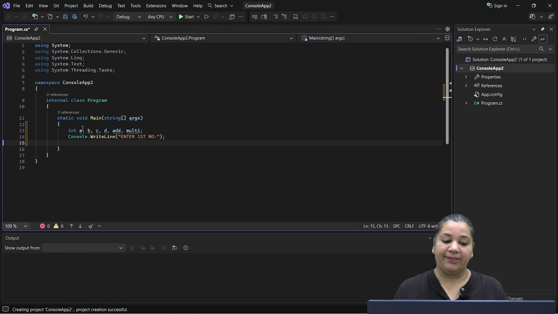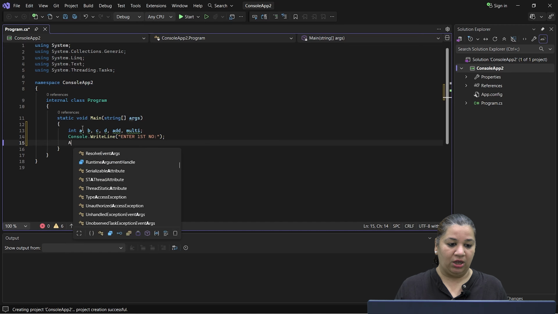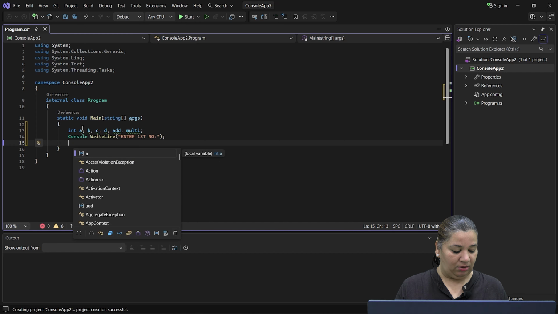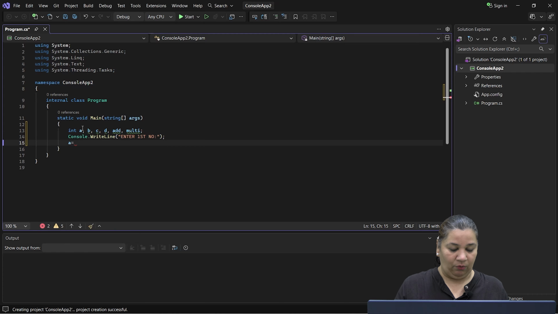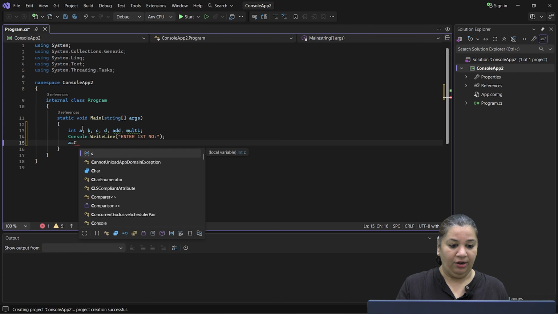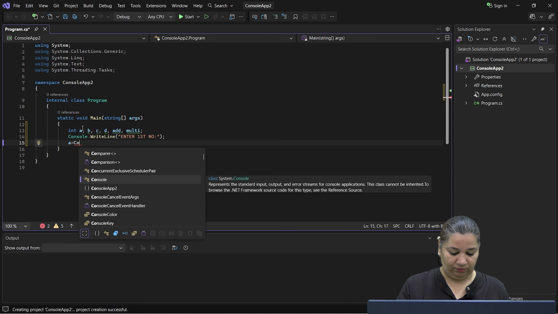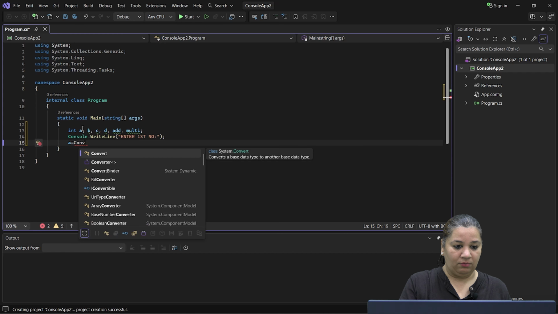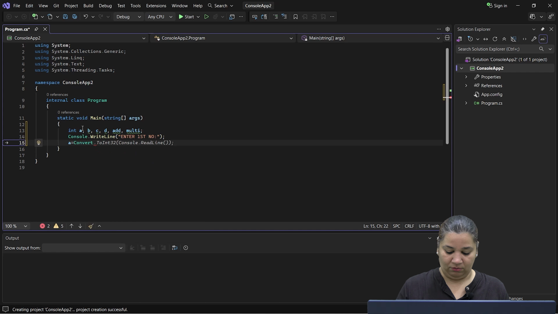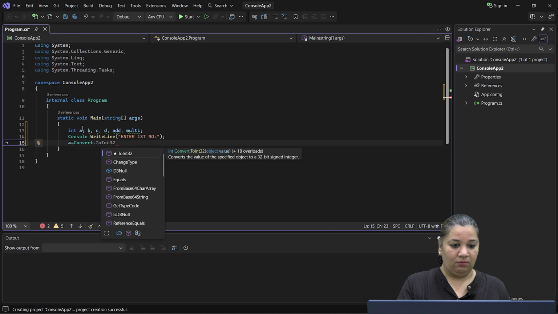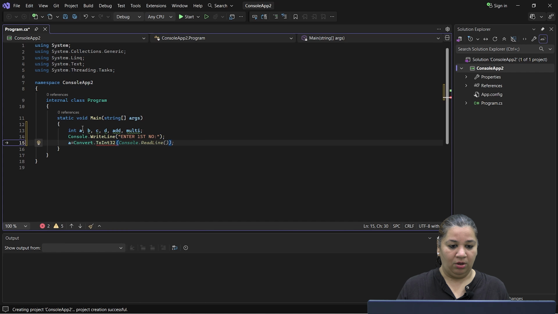Now as we have accepted it from user, we need to convert it using a conversion operator. That is a is equal to convert.ToInt32.